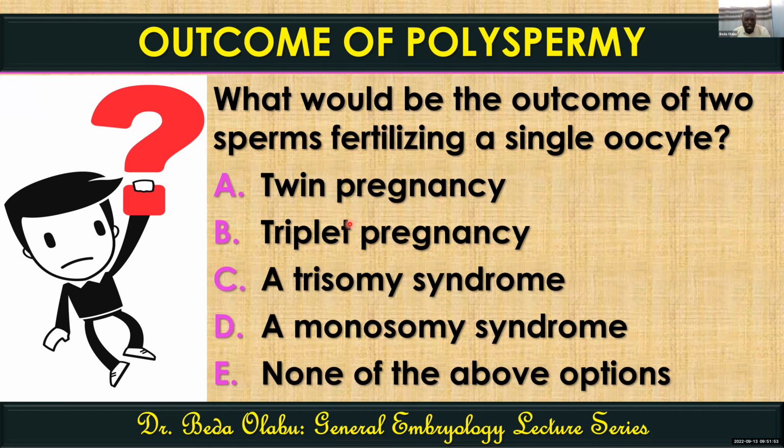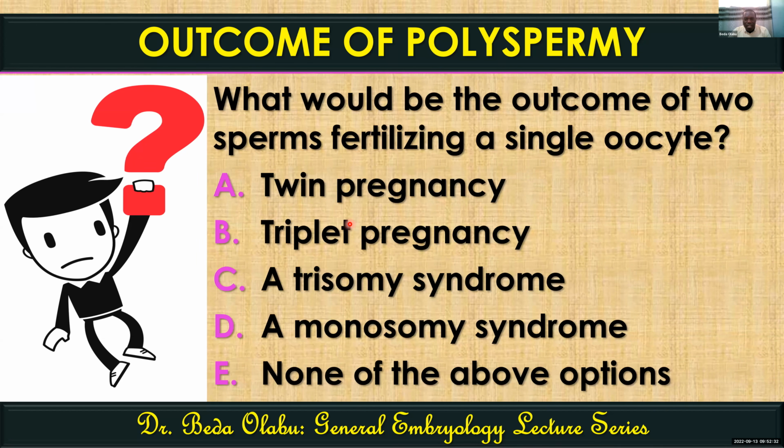So why is it not trisomy? Most people wrote trisomy. Why is it not trisomy? Tell them why they are wrong. Trisomy, they have an extra chromosome at 21. That is Down syndrome. And Down syndrome is one ovum and one sperm being fertilized. Okay, the trisomy syndrome doesn't have to be trisomy 21 though. It can be any trisomy.